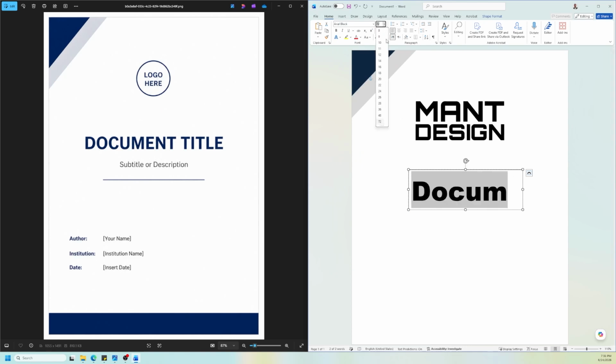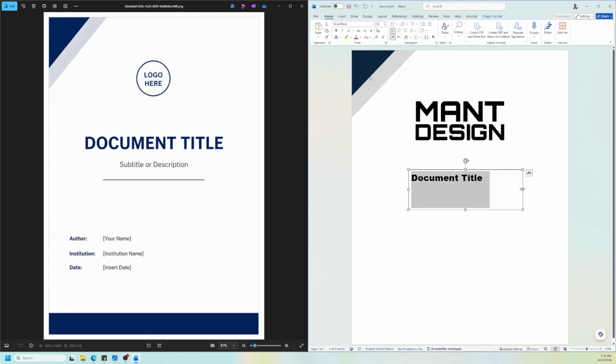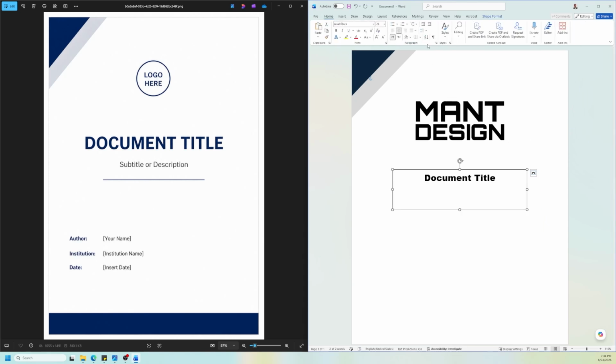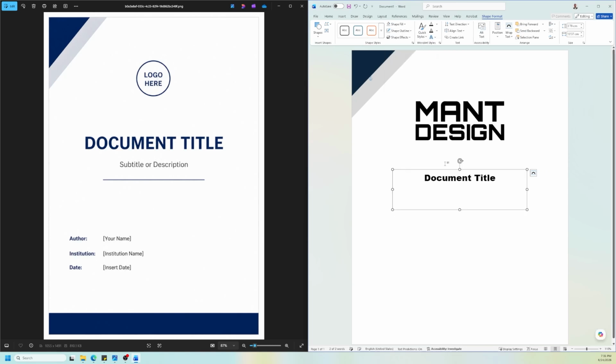Now let me make the font bigger, like it's too much, maybe a little bit smaller. Yeah, this might work. Now let's go to shape format and center it like the image, and go to home, center the text, and then remove the outlines. No outline.